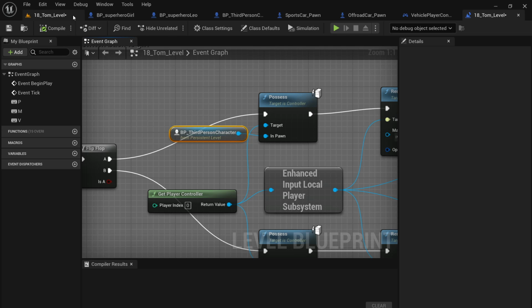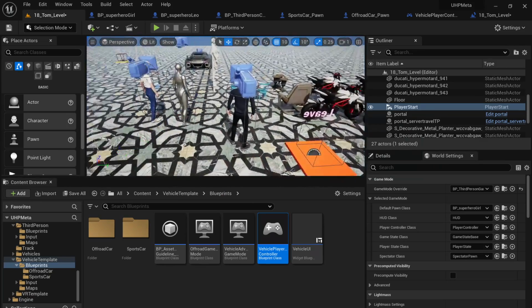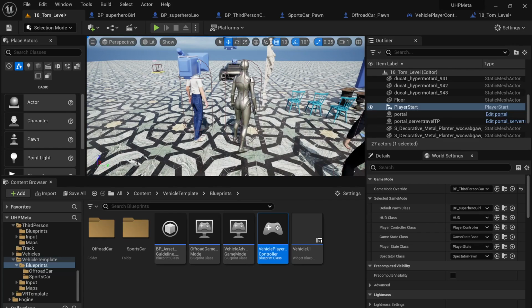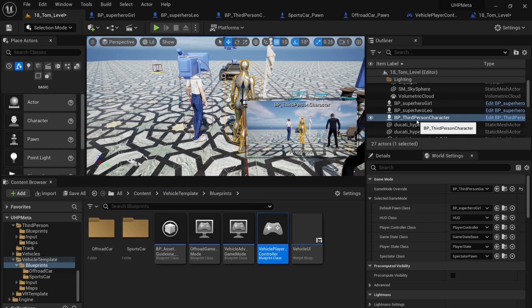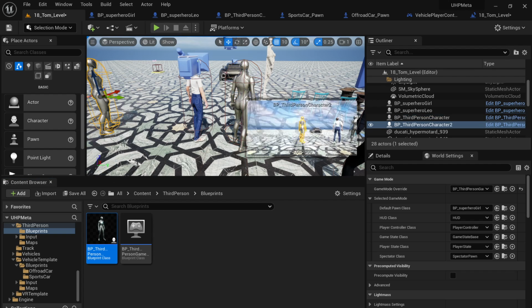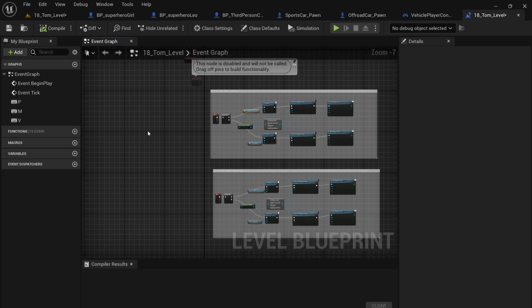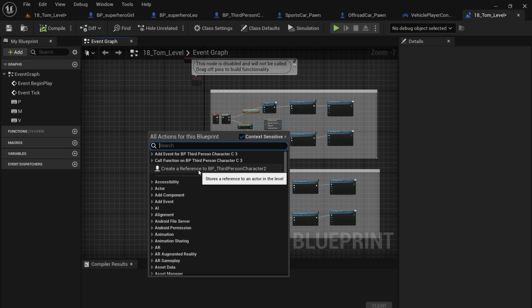The way you load the robot is, first, you select any actor in the level. So this guy, if I select, this is third-person character, right? Which if you browse, you can see is this guy. I can drag it in, right? So we can create this instance. And then in the future, if I want to reference this guy, I can just simply go to my level blueprint, and then I can right-click and choose create a reference.